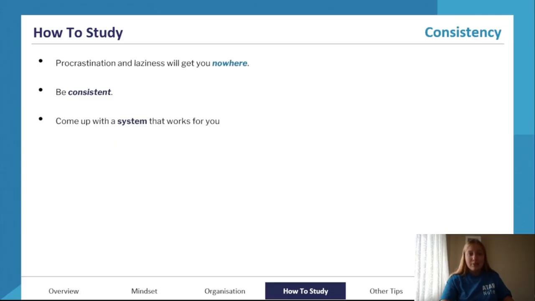And this also means coming up with a system that works for us. So obviously, even going back to our organization, do we need to-do lists? Do we need to maintain a consistent routine throughout our weeks? Probably yes, at least the study routine idea. We need to have a system in place that works for us, works around all of our needs and our kind of life circumstances, and is consistent so that it becomes, again, takes the mental effort out of studying, makes it really easy, and not as draining.